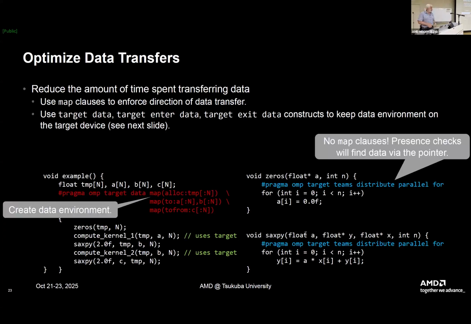But I can do a lot of compute loops in the middle here. So I'm going to map once and then do all these operations. And these routines will do a presence check and see that the data exists, so you don't have to do anything there. You just do the compute directives.